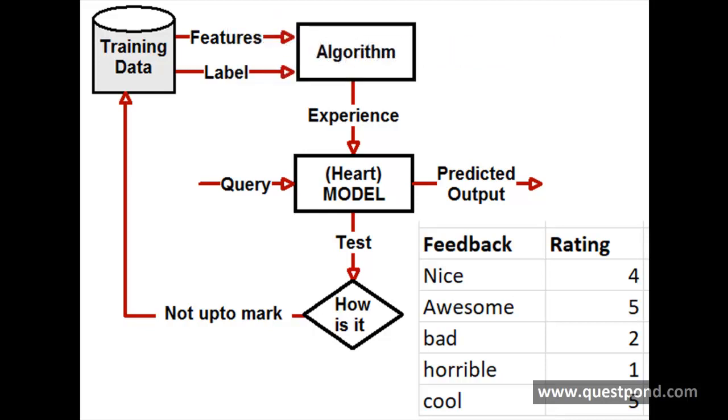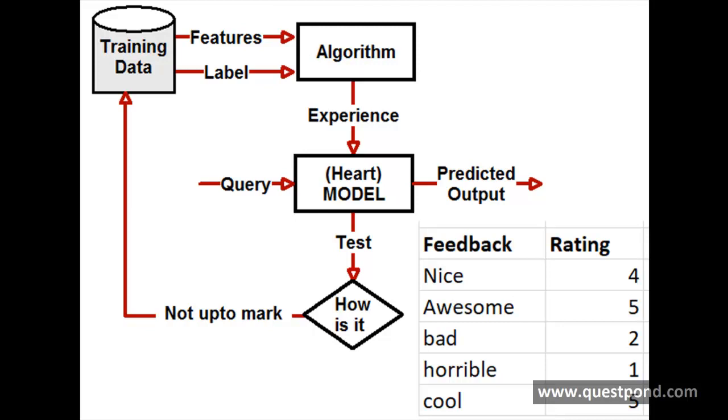The first thing you need is an algorithm. Depending on your situation, your needs, and your inputs and outputs, you need to make a choice of an algorithm. And to this algorithm, you would be providing training data. So the first step in machine learning is you need to have training data and an algorithm which will get trained by this training data.